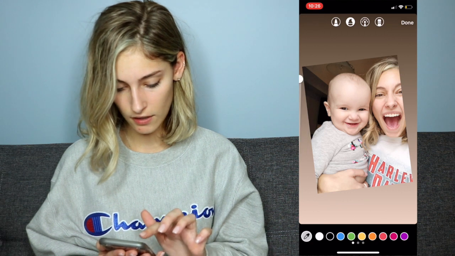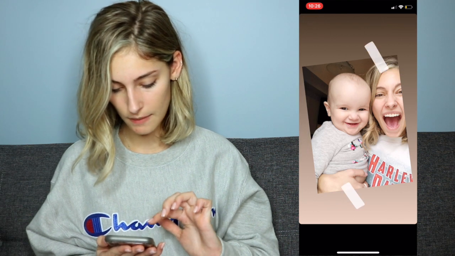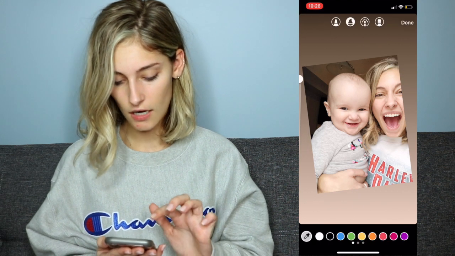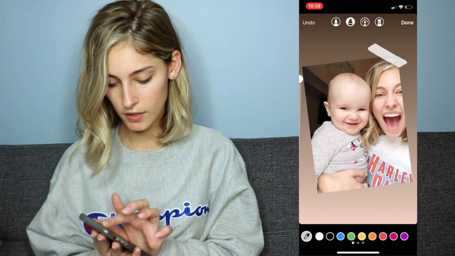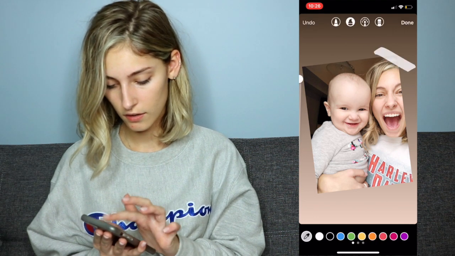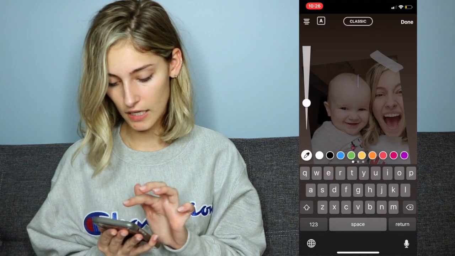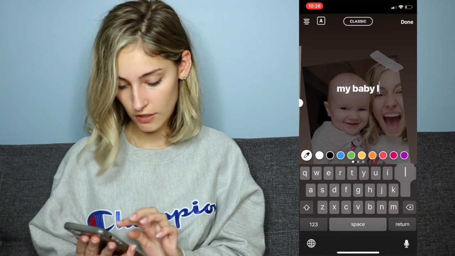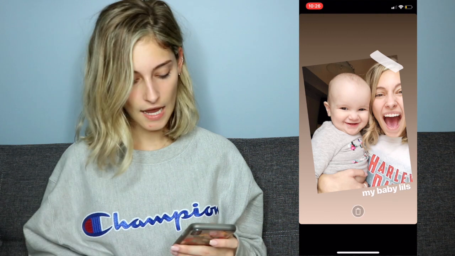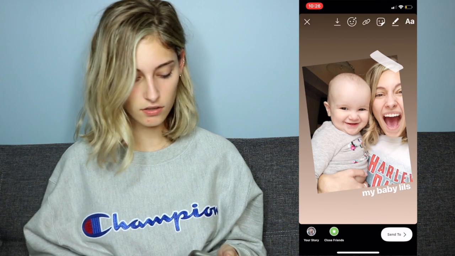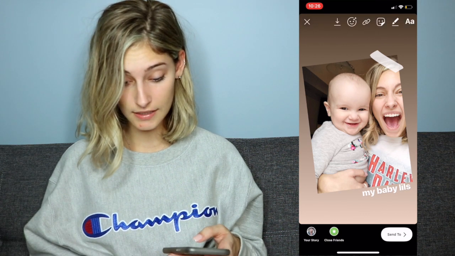Looks like I taped it on there. You can go back, undo, we can do 1 tape mark, 2 tape marks. It honestly depends on the style you want, like what you want to go with. But I think it looks really cool. I saw her do this recently and I thought it was really awesome. And then you can write something there. And then yeah, that's about it. So that's that one. That one's super easy.